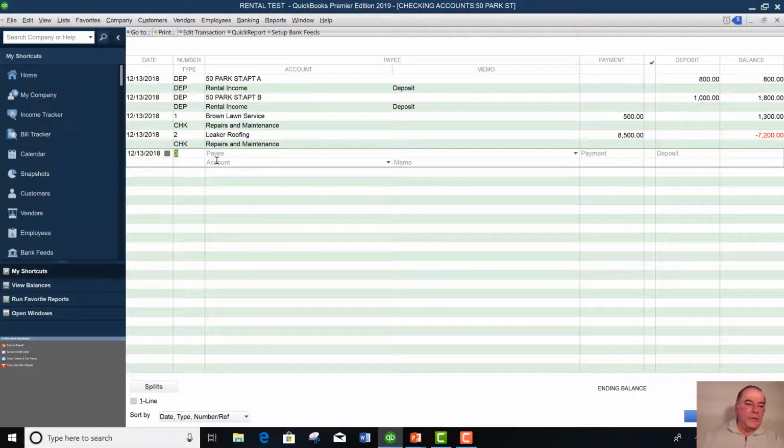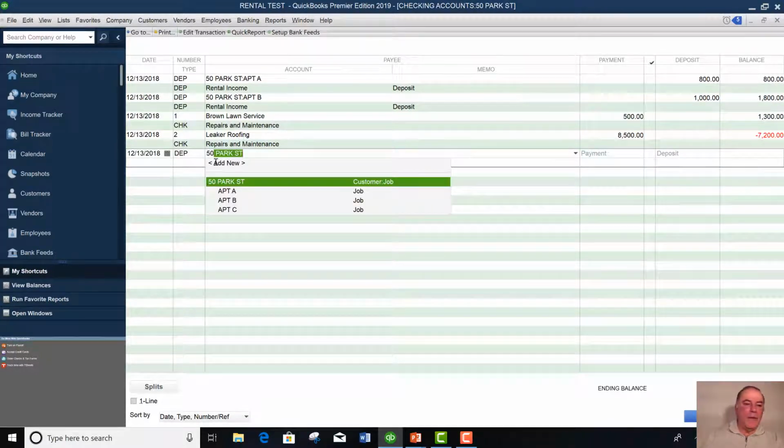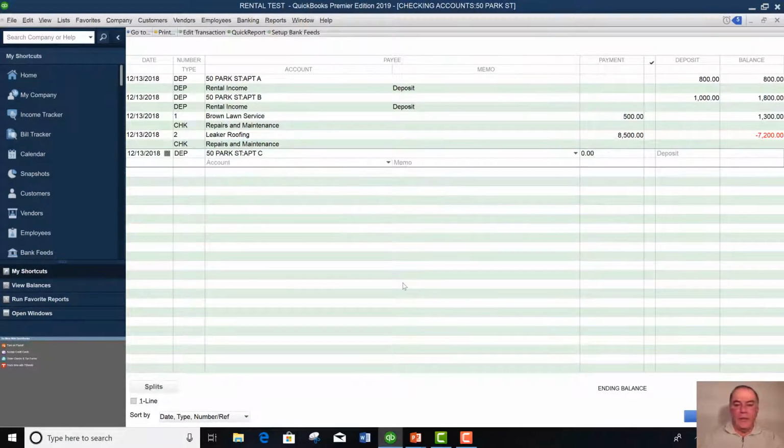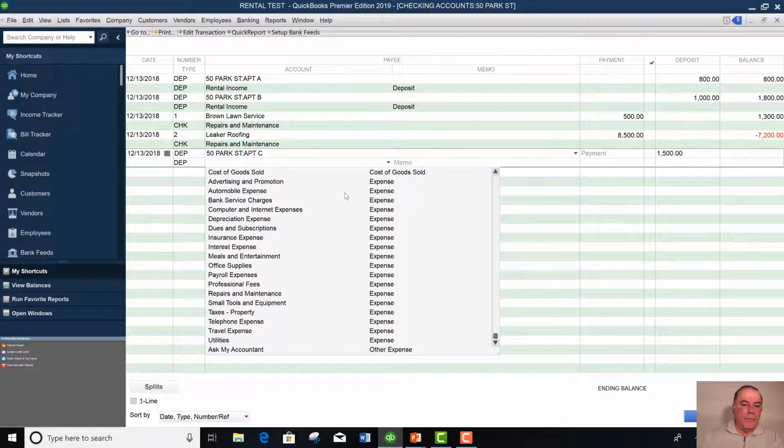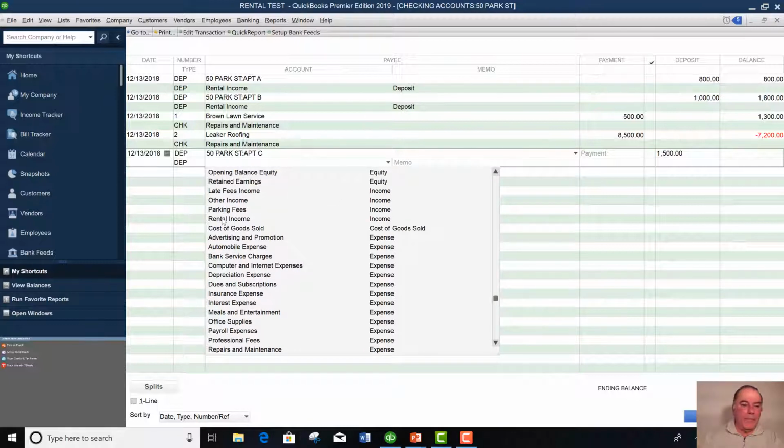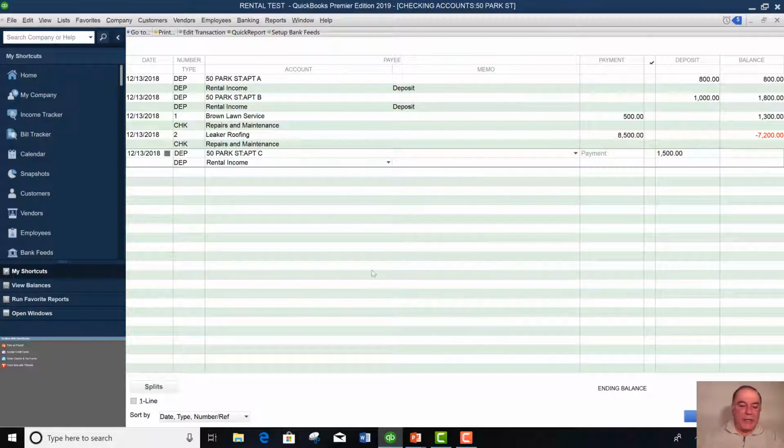Let's do another one. Deposit. Let's get that deposit from that last guy. Apartment C. Let's say he's paying $1,500. Rental. This takes some patience, folks.